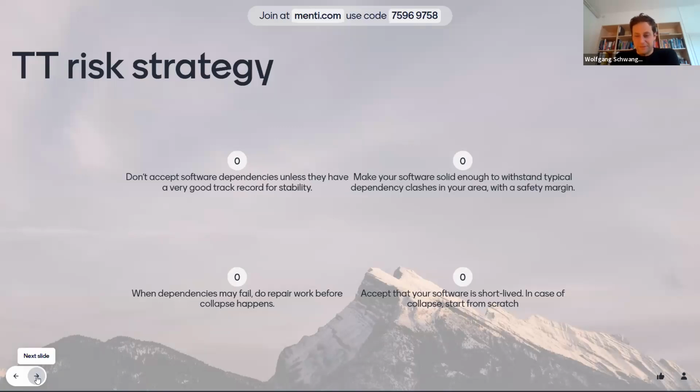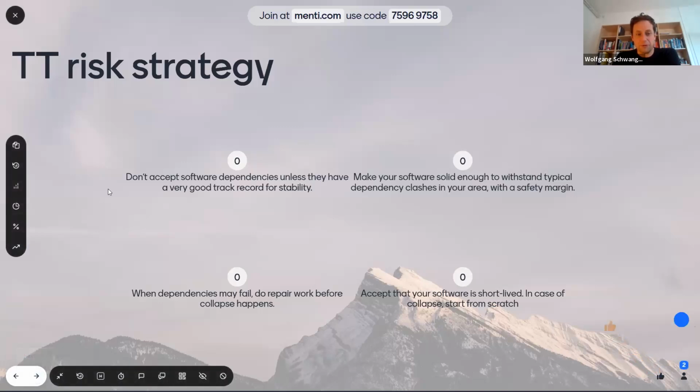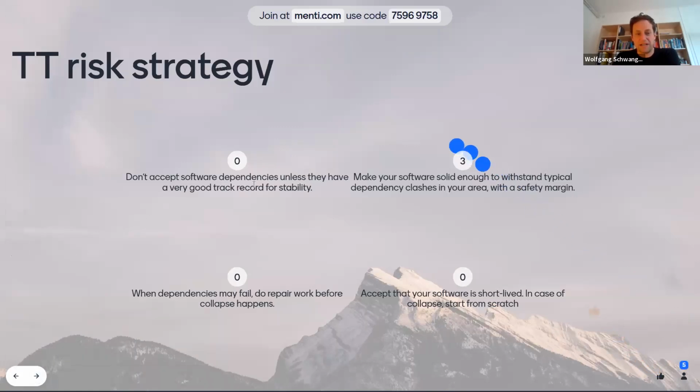So now up to you. What would you do? Either take the harsh approach: don't accept software dependencies unless they have a very good track record for stability. Or make your software solid enough to withstand typical dependency clashes in your area with a safety margin. When dependencies may fail, do repair work before collapse happens. Or accept that your software is short-lived; in case of collapse, start from scratch.